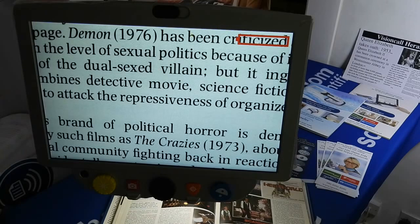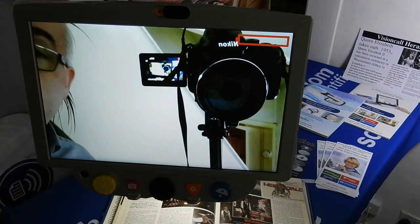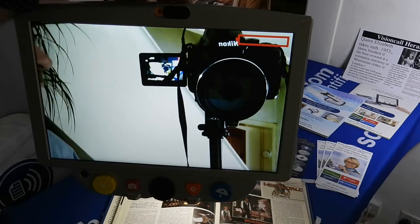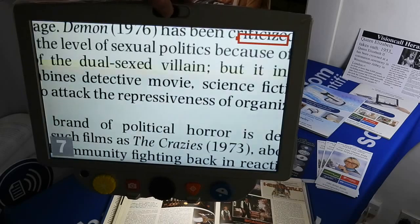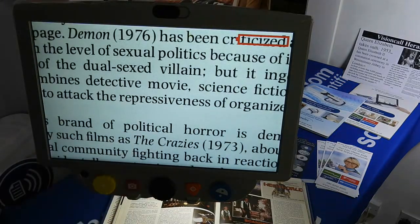One of the last features is at the top of the unit there is a black sliding button. If you slide it to the right, straight away you're seeing the camera and part of my face — and that is for selfie mode. So in situations where an individual may be putting on makeup, checking their hair, trimming their beard, or whatever the case may be, you can certainly do that. Slide it back across again and it instantly goes back into focus on the underneath camera, back at the magnification and colour setting you had.